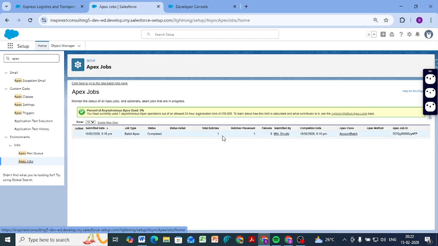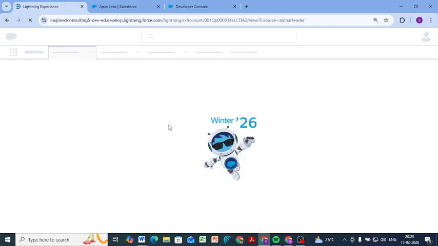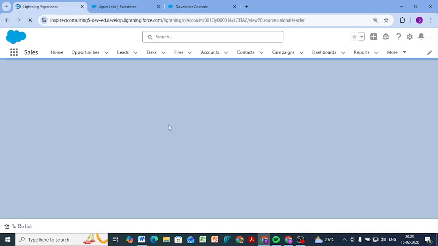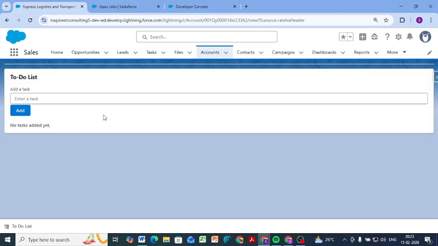If the batch is processed, then we will receive an update related to the process batch, and we will be able to understand the logic.